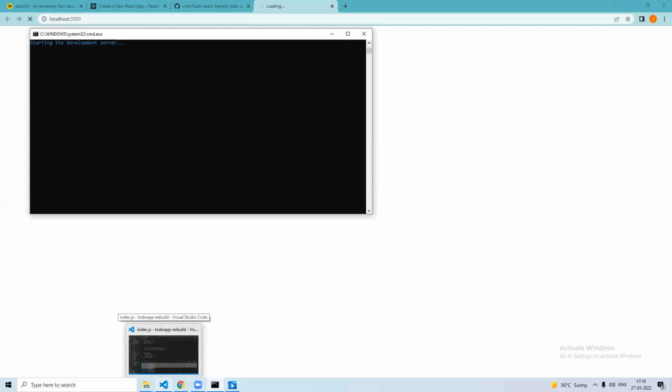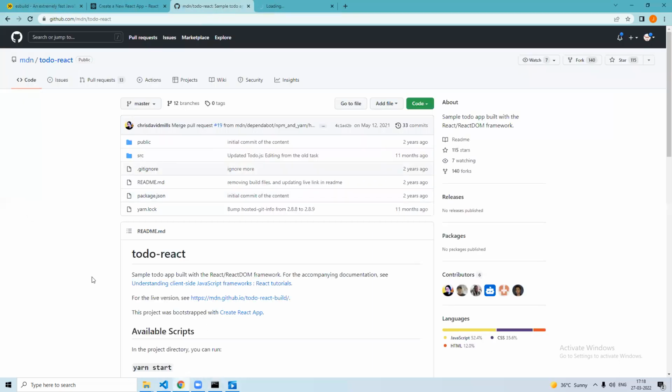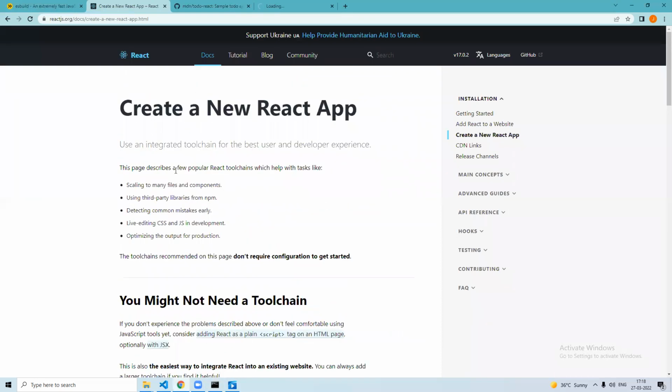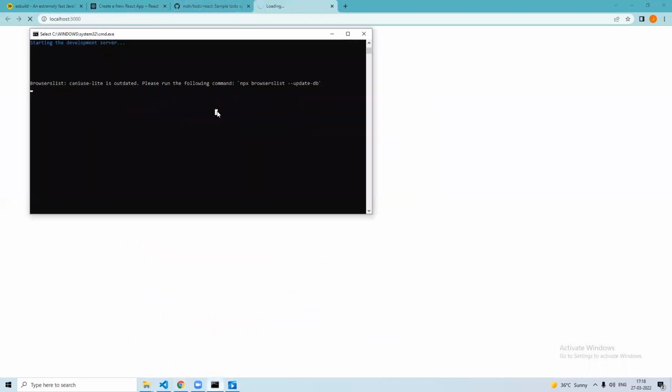The available options that we had, right? So just to reiterate, this is a simple to-do React app that uses React scripts. Create React App, CRA, is a toolchain provided by the official React team, and it helps you get started quickly on your new React app, right? And it's been more than 20-30 seconds and it's still running, right?